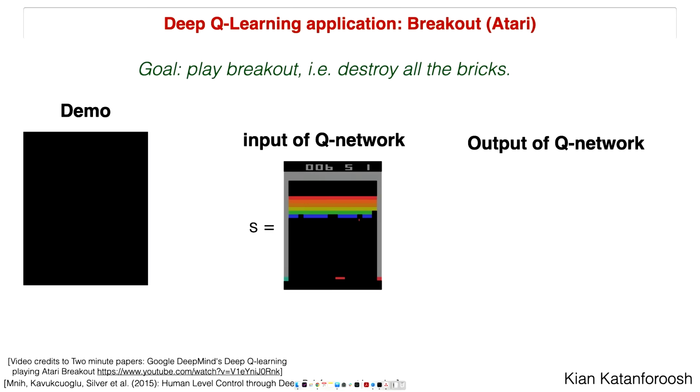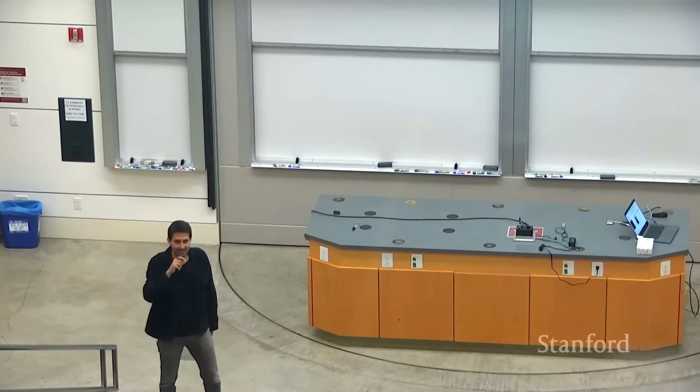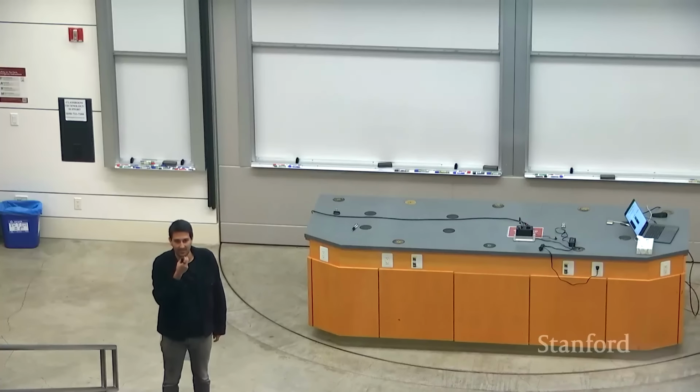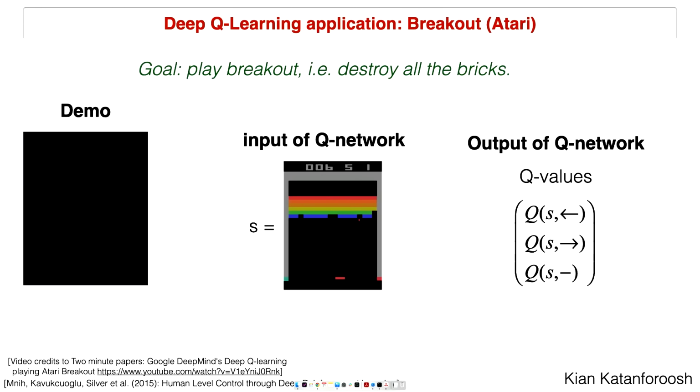Yeah, let's talk about the output first, and then we'll talk about the stuff we can get rid of on the inputs. But what's the output? Yeah, the actions. So it will be the Q values associated with the actions in state S. Remember, it's a Q function. So the output is, we need one value for left, one value for right, and one value for idle.